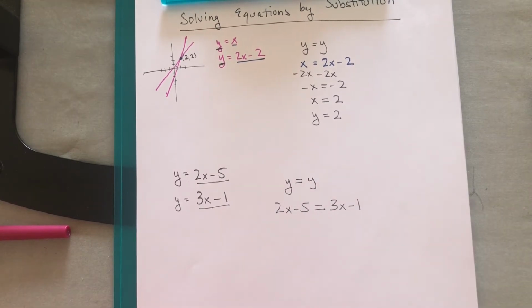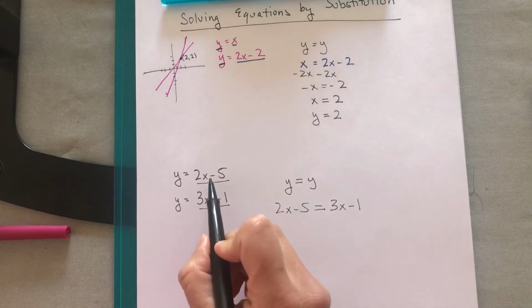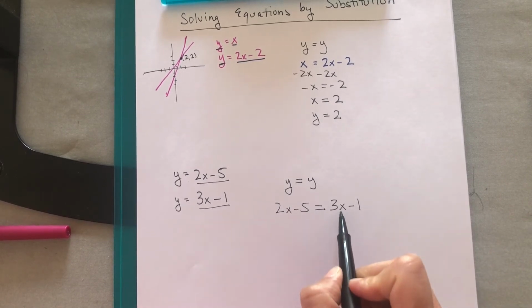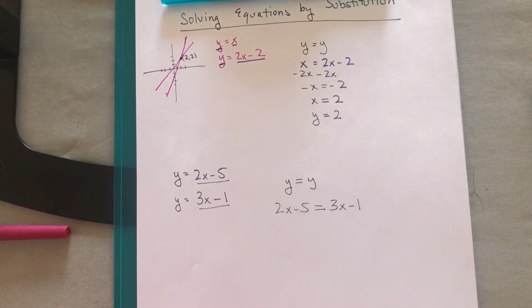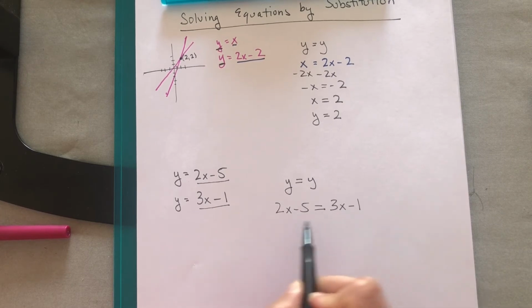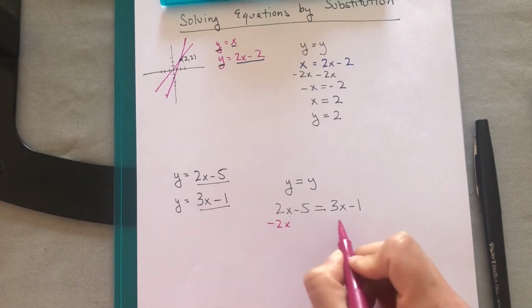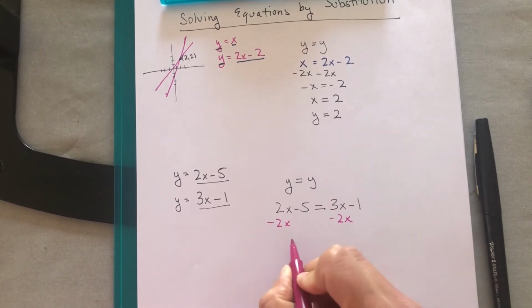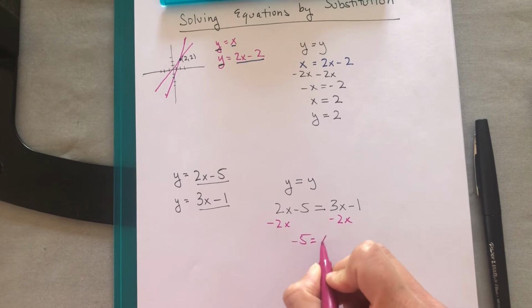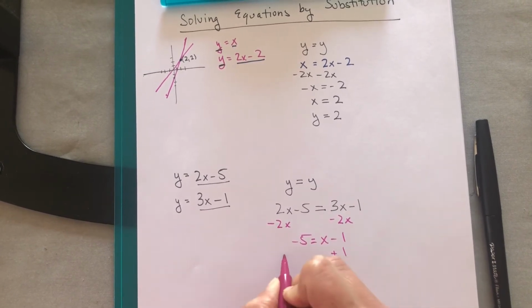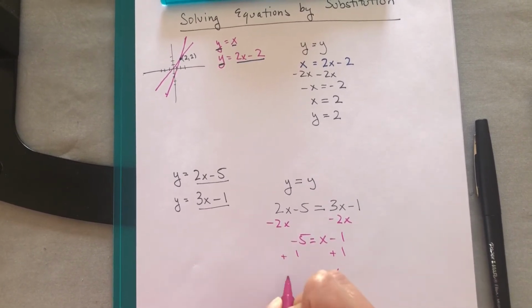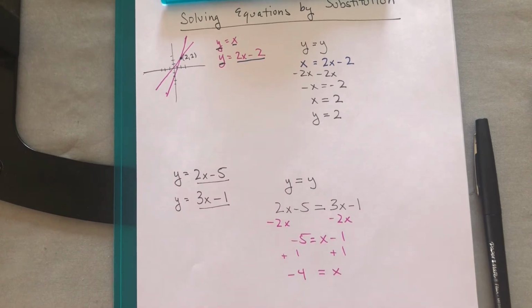So at that point, if I plug x into this equation and x into that equation, I will get the same value of y, which means they must be equivalent at that point. So now that I have an equation with one variable, it's something I can solve. And remember, we always do the same thing to both sides. We have to be very careful of our negatives here. So here, I get x equals negative 4.